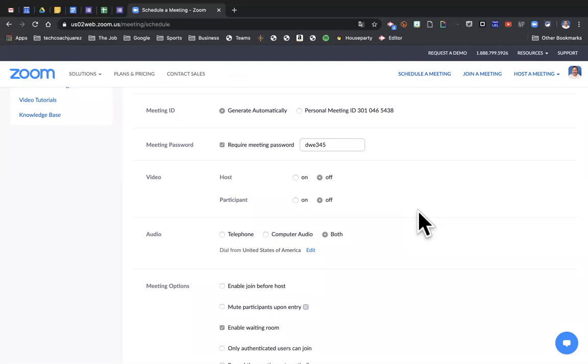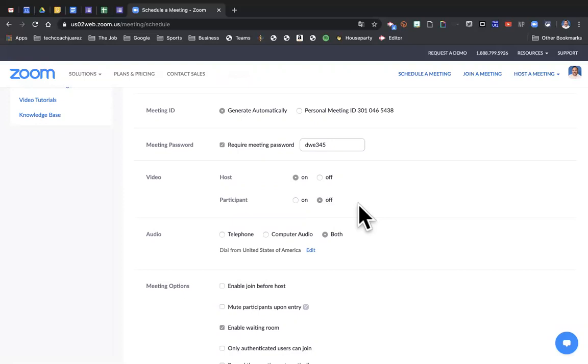A very important part to remember here is the video section. Will this be for the host? Are you going to want to use your video? I would assume most of you are going to want to have your video on as the host. Now, do you want the participants to have access to use their video? That's up to you as well. By default, it's turned off, but if you want to see their faces, you can go ahead and turn that on. If you know you're working with a lot of kids that may not have good Wi-Fi, you might want to just do audio and not turn on their video. This gives you a measure of control there.